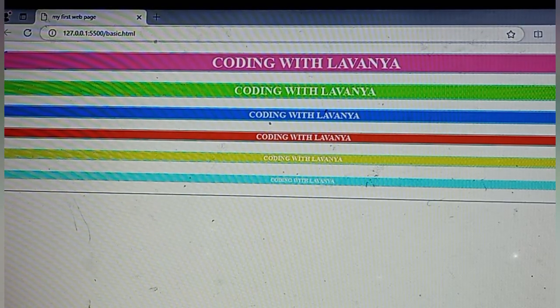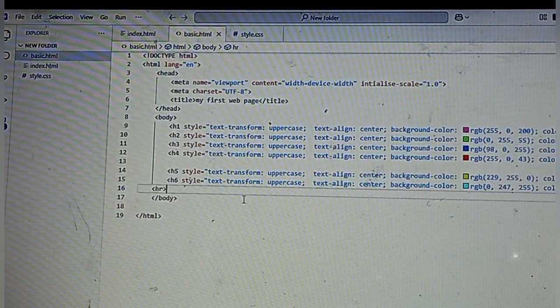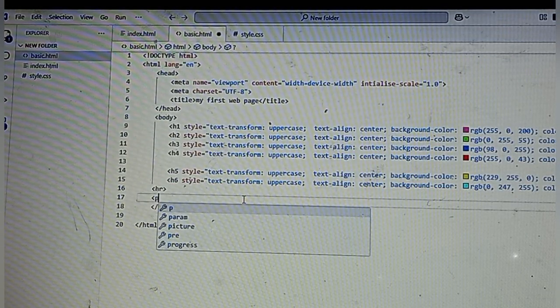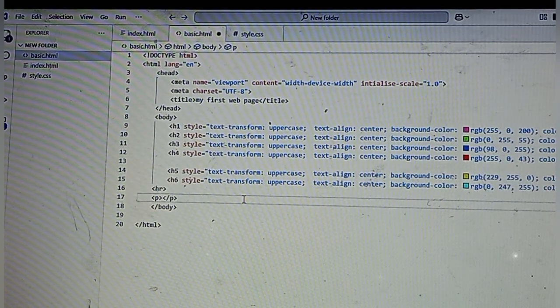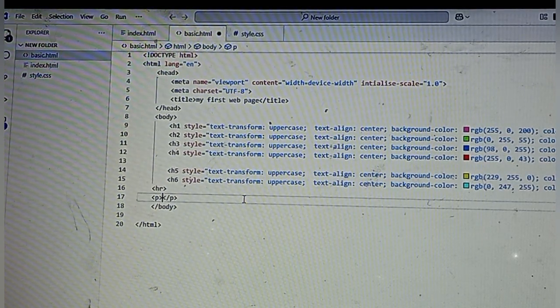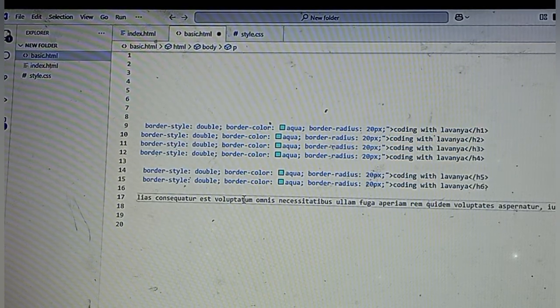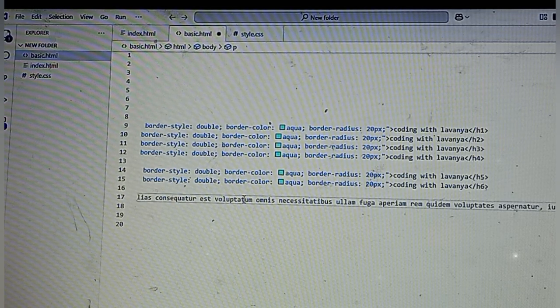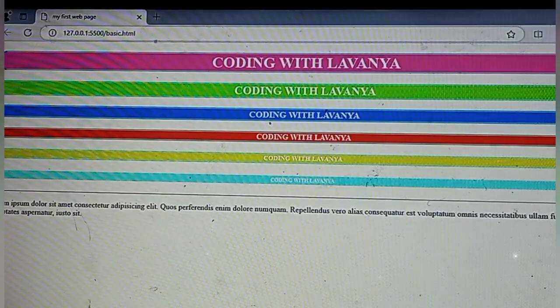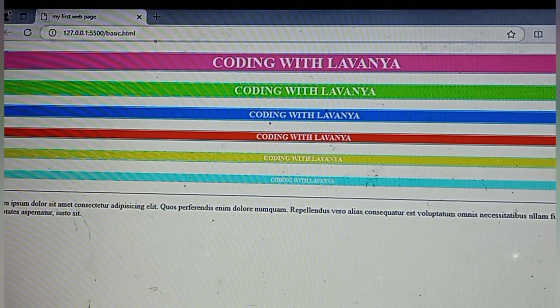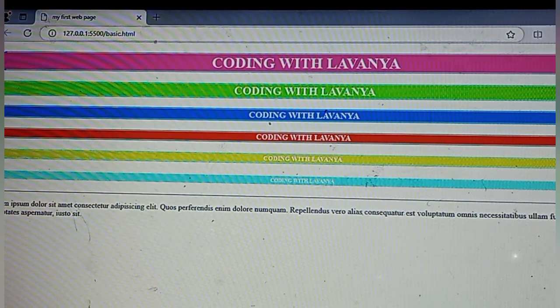And let us start to write the paragraph now. So let me put the P. This is the element P where I am going to use it as a paragraph. For a default paragraph, let me type lorem and just click enter or tab. Then you will find some paragraph. Just do Ctrl S and check. See, this is the lorem ipsum dolor sit amet paragraph which has been written. Now let us do some changes to the paragraph, like font changes and a background border, and a little bit of changes regarding the headings or header tag.